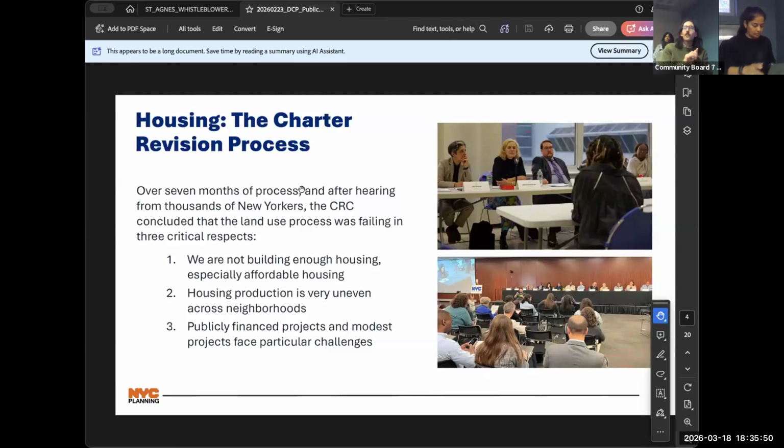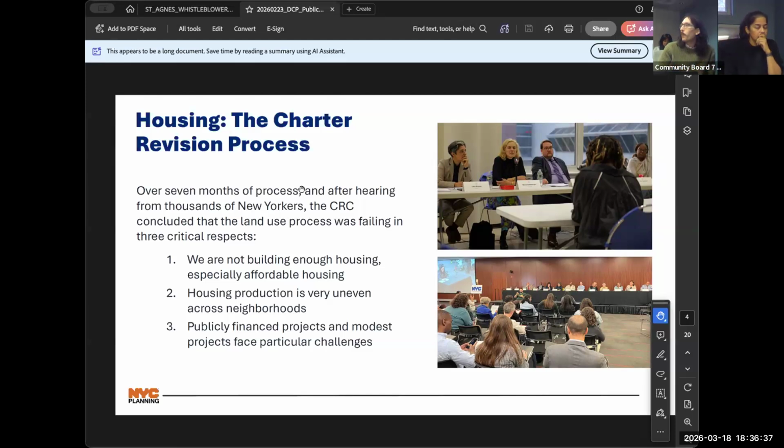So charter process, how does it work? The city council or the mayor can create a charter revision commission. It is a set of New Yorkers who have to study the entire charter, but are often tasked with studying a specific area. One of the specific areas that this commission was tasked with studying was the affordability and housing crisis in New York City. Over the course of 7 months, there were 10 hearings in all 5 boroughs. There were, I think, over 4,000 written comments submitted, and then multiple meetings of the Charter Revision Commission to discuss these items.